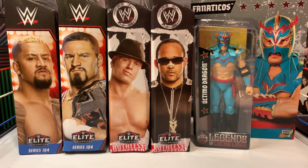And I've wanted an Ultimo Dragon for a while. I have some Jakks heads of his, but they didn't come with the shoulder pads, so that was one thing that was missing, and I never really got around to making a custom, even though I've put stuff together before, just never really finished it. This attire just screams WCW to me, so I really wanted this, and I'll probably buy some extras, maybe paint those up.